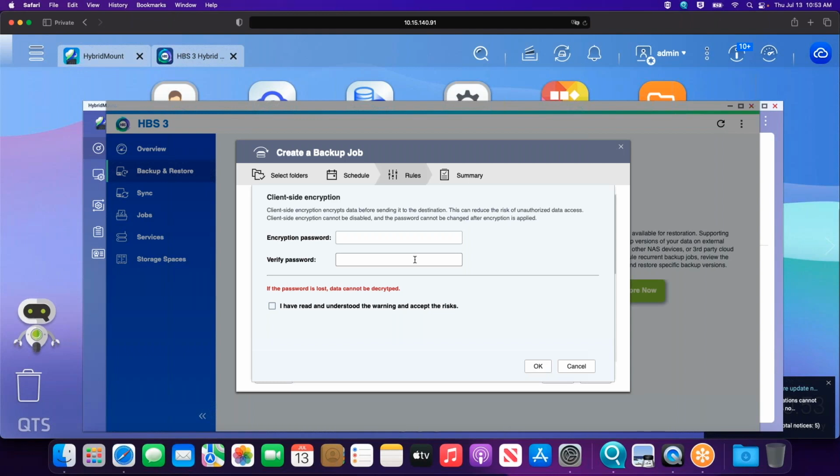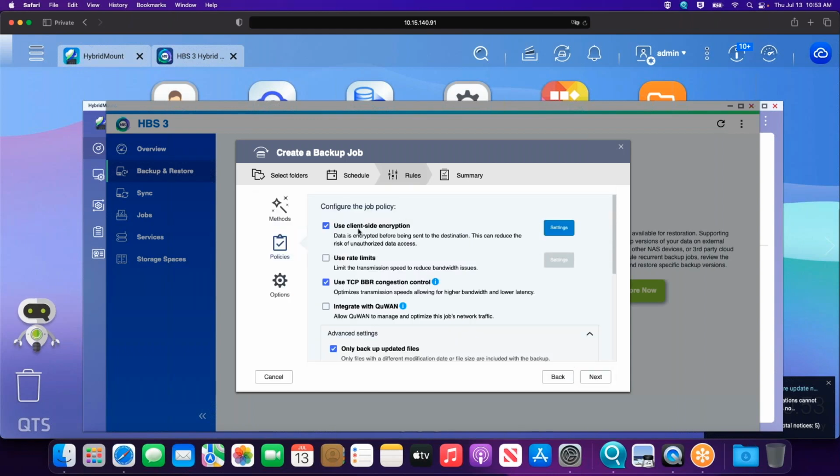And the best part is we cannot access it. In the cloud, anyone cannot access the data. They need this encrypted password before they can even restore this. So when you're trying to restore the data, you have to enter the encrypted password, and then you can access the data. So you can do that as well.